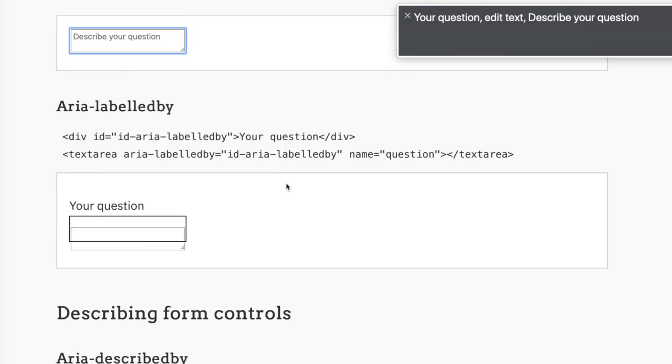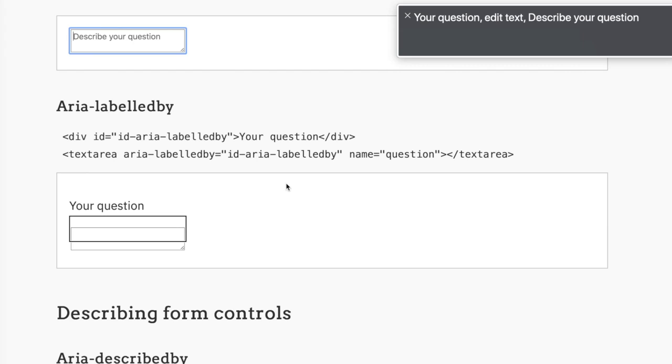You can use an ARIA labeled by. Instead of the element label, you can use, for example, a div. Yay, a div! But you have to connect both together, and that you do with ARIA labeled by.